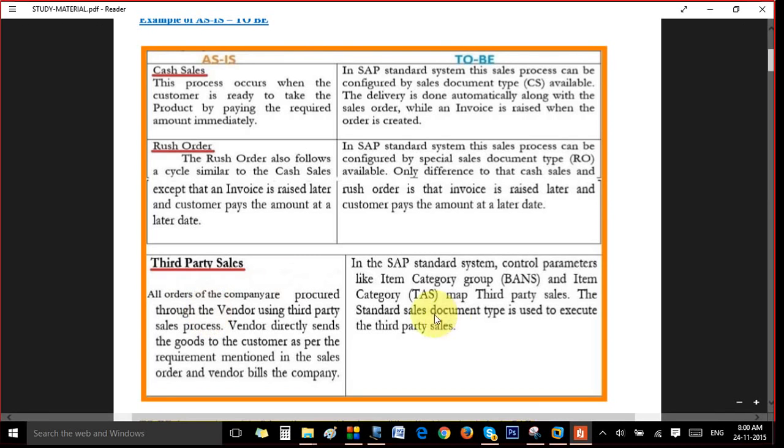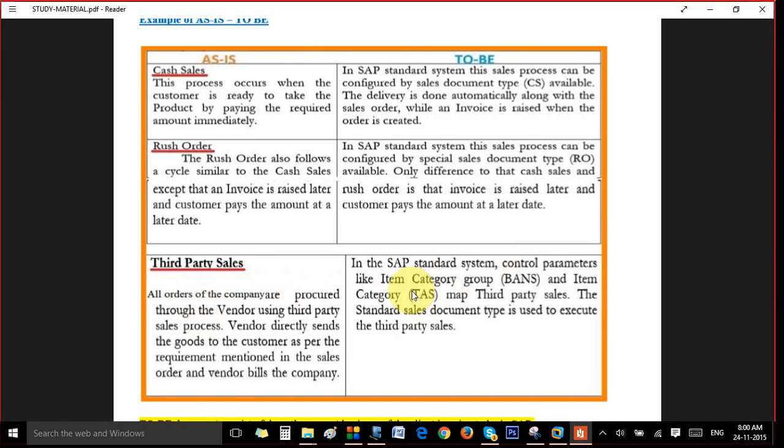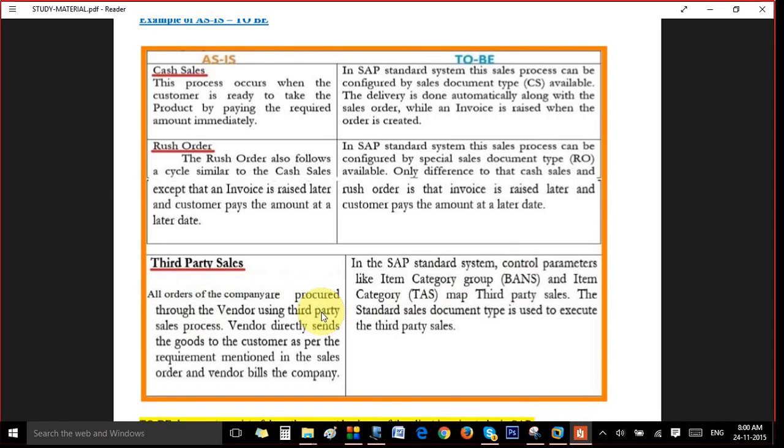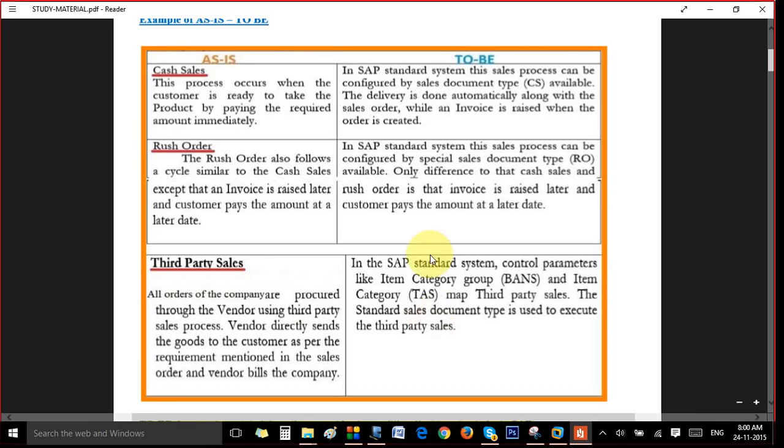And what is the item category group, what is the item category, and what are the controls in that. There are different controls in schedule line and item category, so we need to know all these things to configure that. If a customer comes with some new requirement, like yesterday, as we were selling in consignment, they have a security deposit, then we will think of that particular requirement. But before that, first we will understand how to configure that in the SAP system.